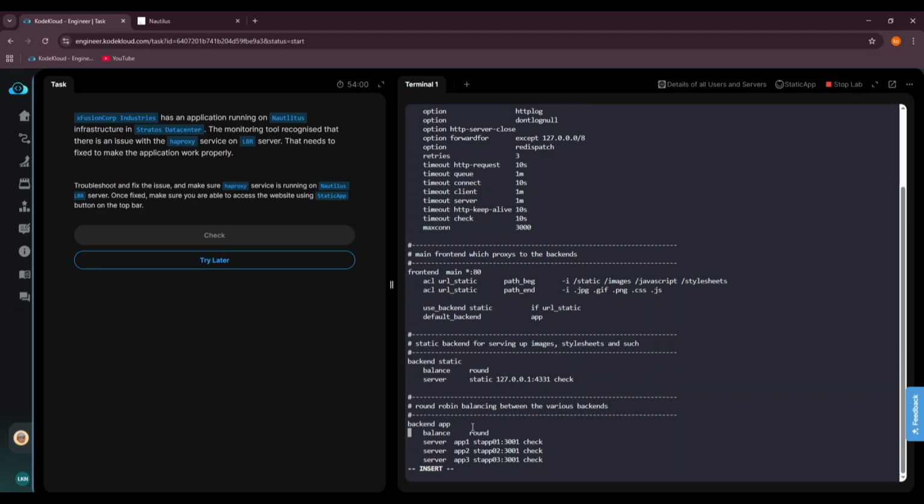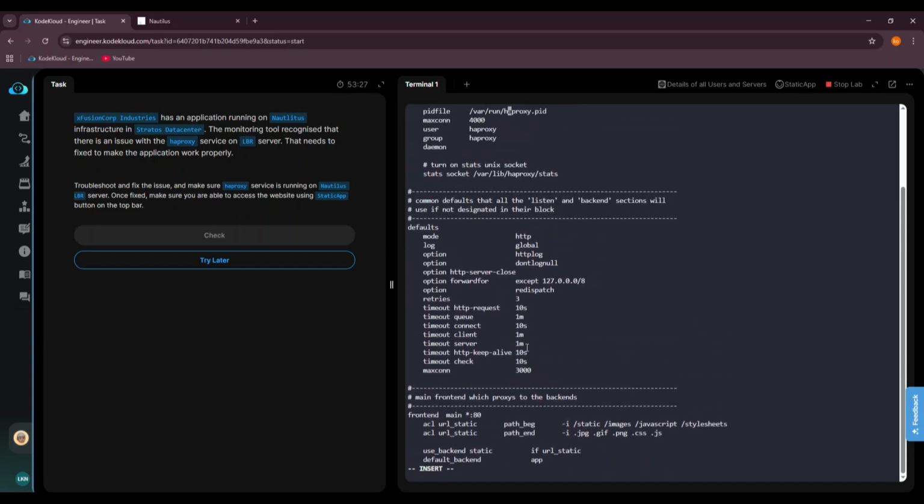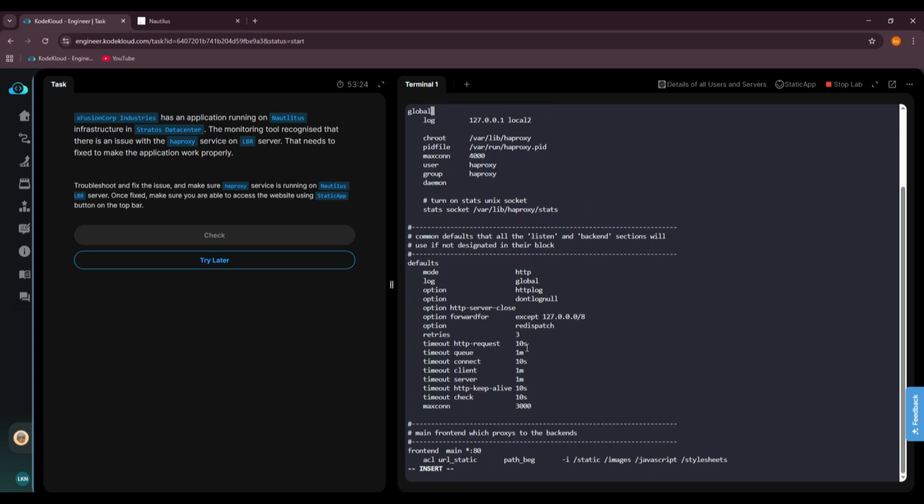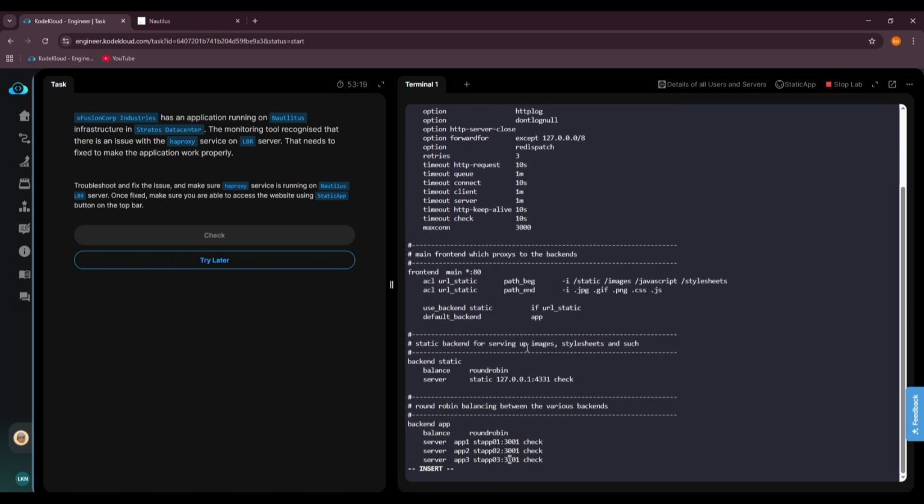I'll change balance round to balance round robin. That looks correct. Now, save and exit the file.